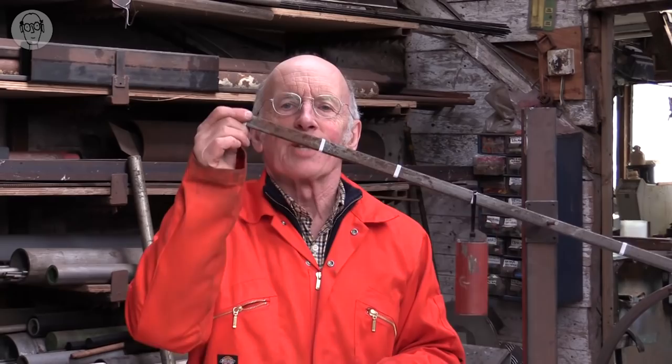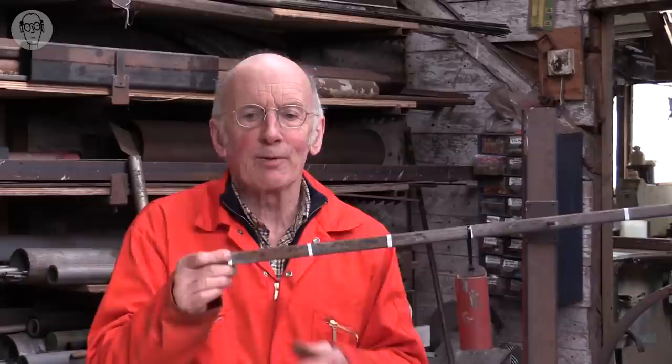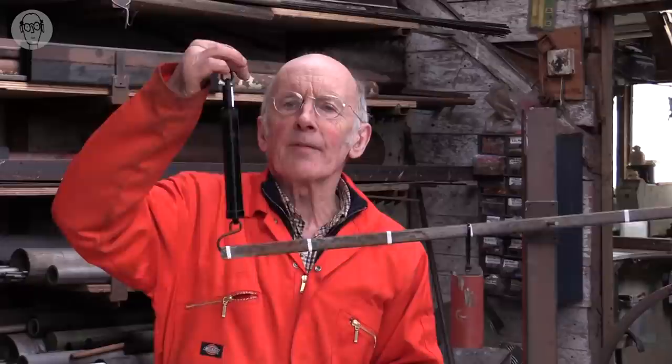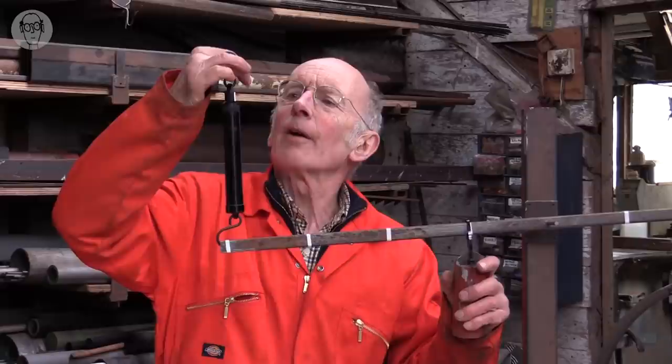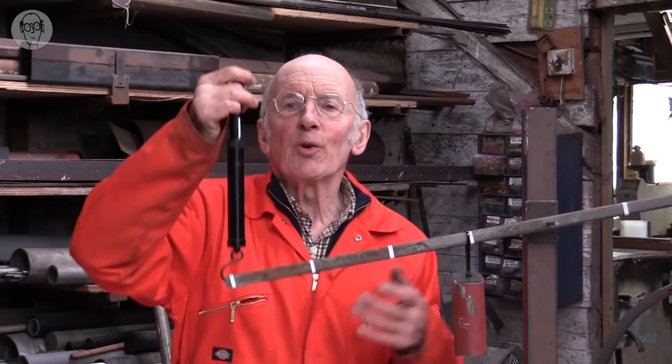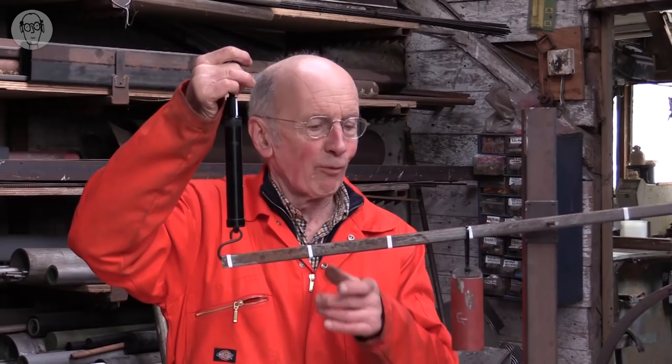But also, I have to use much less force than if I was moving the weight directly. So if I put a spring balance on the end here, I'm lifting with a force of about 750 grams. Well, part of that's actually the weight of the lever, so wait a minute, take that off. Yeah, that's 200 grams. So I'm lifting with a force of about 500 grams, half a kilogram. So it's the same ratio. I'm lifting with 4 times less effort than if I was lifting the weight itself.